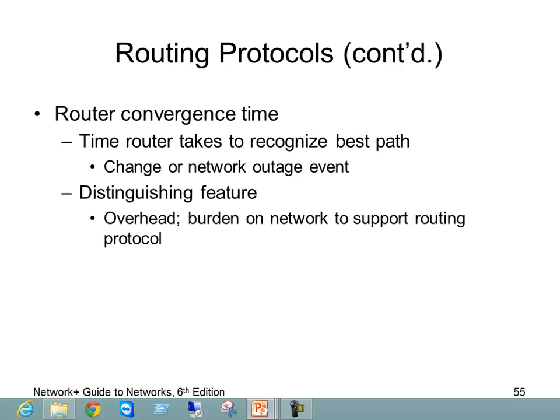DSL is like a home DSL modem, not dial-up, but slower than what we got. So when that happened, if the router went down and we had to switch to that, it took an amount of time before the other routers out on the internet knew that our IP address had changed and that our connection had changed and was using this connection. So the time in that is called convergence. And it varies. It's from 30 minutes to a few hours to a couple of days with some really, really, really large networks. Because if you've got a network with tens of thousands of routers on it, it's going to take a while for everybody to realize what has happened.